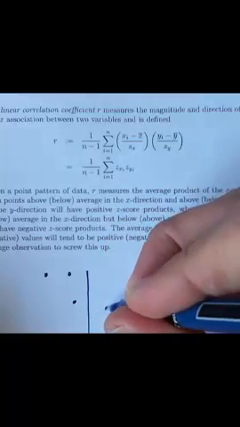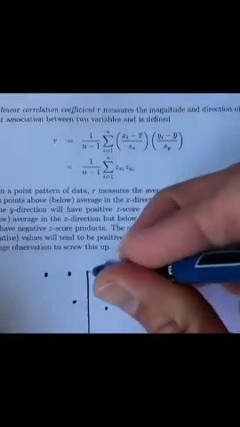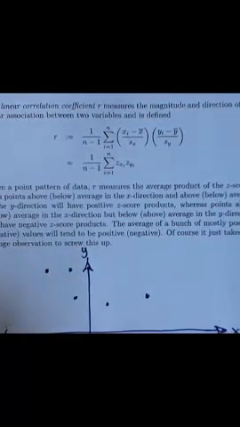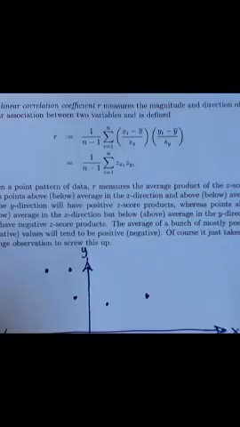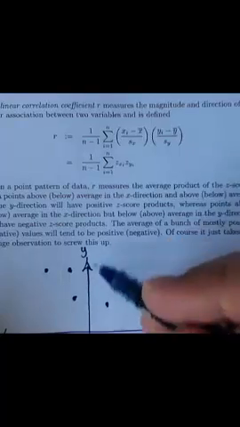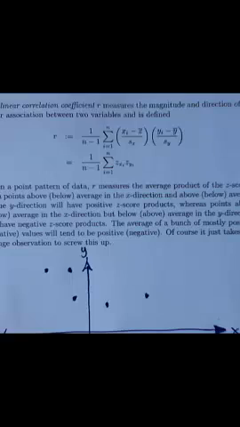For whatever reason, this point pattern maybe sort of looks like this. You've got an x variable and a y variable, two variables here. This course on regression is largely about how multiple variables play along with each other, and right now we're just considering two variables. We can think of the x variable as a predictor variable or explanatory variable or independent variable. And this y variable is a response variable. It's a variable that sort of responds to the x variable, or sometimes it's called a dependent variable.